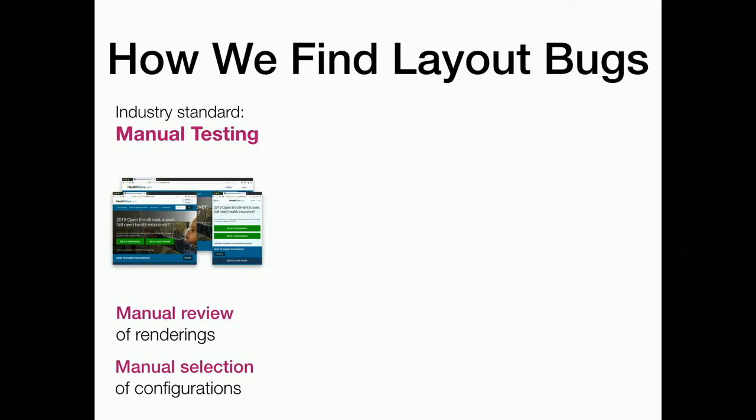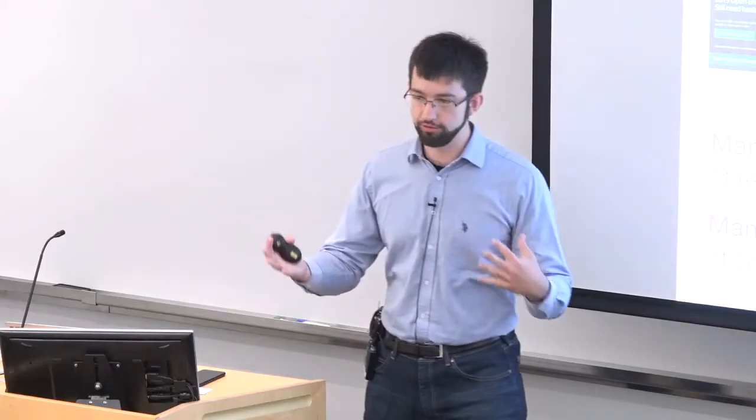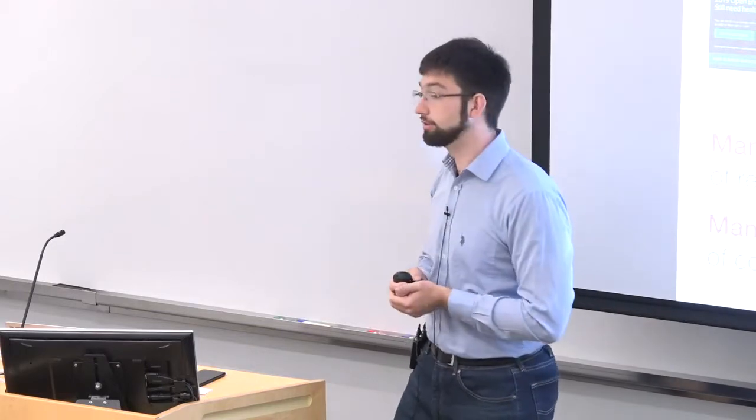You see, today most websites are designed under a manual testing regime. The web developer just looks at what the web page looks like, at some manually selected set of browser sizes, browsers, platforms, text zoom levels, and so on. And we know that manual testing misses a lot of bugs.